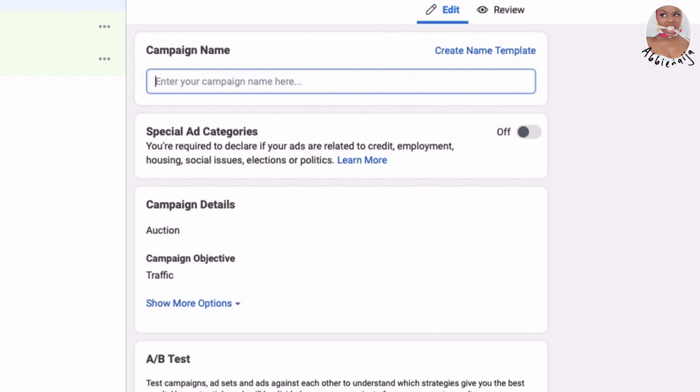But you can set your daily budget. So this is how much you want to be spent in a day. Obviously, the higher the amount, the more traffic you're going to get, the higher the reach as well. But if you're starting out, I'd advise to start really low. So you can start from like £2 or £3 a day. Or if you're feeling extravagant, you can go for £5 to £8. Sometimes I do £5 and it works well for me. So you can just decide to go for £3 for the first time or £2, depends on you.